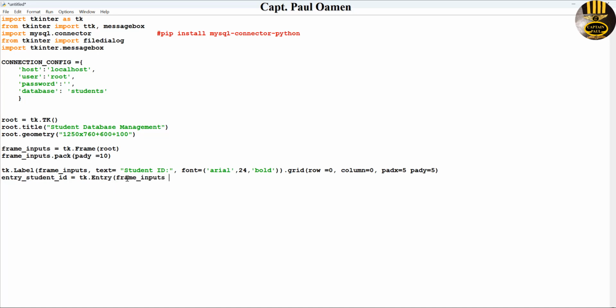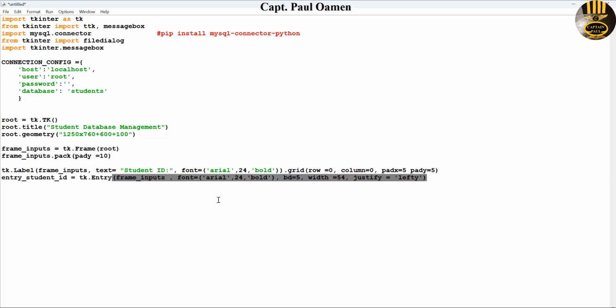I'm also going to use the same font. I might as well grab hold of this font, paste it right here, and maybe let's just say BG. That'll be a border, make it about 5, and the width, I'm going to make that about 54, comma, then justify it to the left.